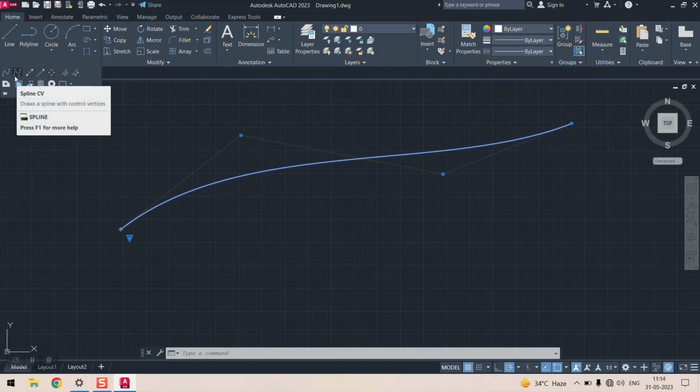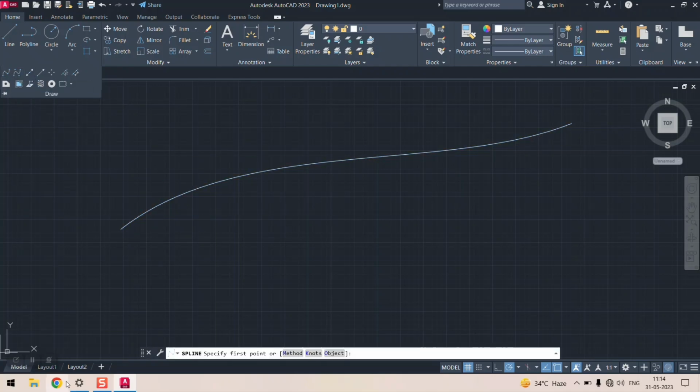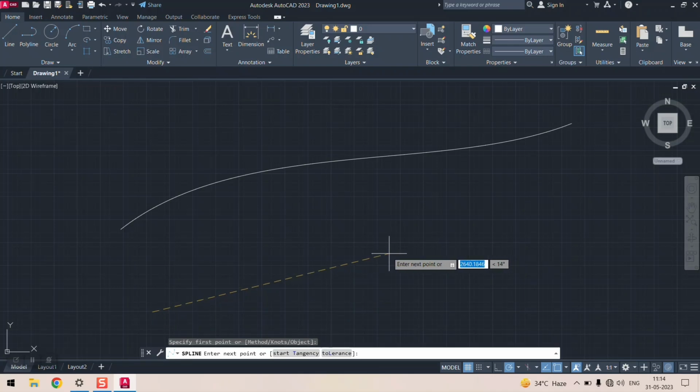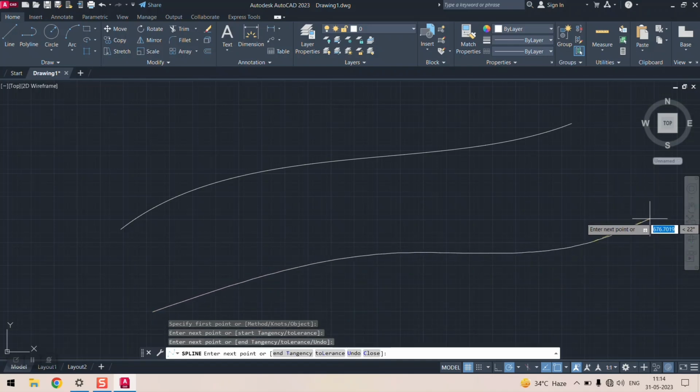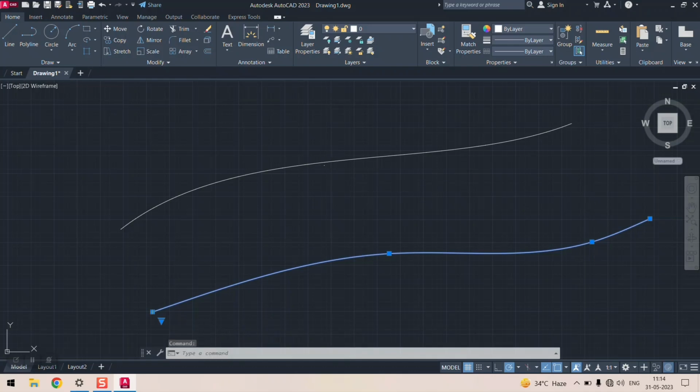In spline CV, what kind of freedom do you get? CV means control vertices. Control vertices means you can control your entire spline with the help of them. Let us suppose this is your first spline. In the first spline you get points only on the spline, but in this one you get points on the vertices. These are the vertices 1, 2 and 3.